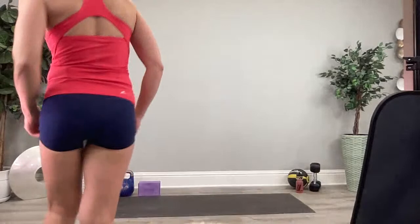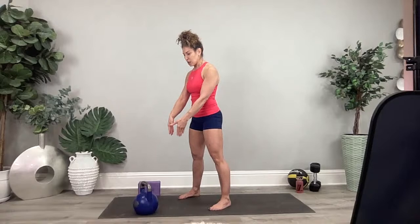So I'm going to break down the movements that we're going to do, and then we're going to put it all together into a series. So the first thing is the dead swing. We're going to take the kettlebell from the floor and bring it back to the floor. Let me just show you first. So create your tripod stance. You want to be behind the bell so that you have room to pull it back.